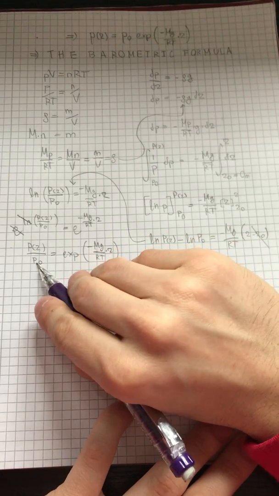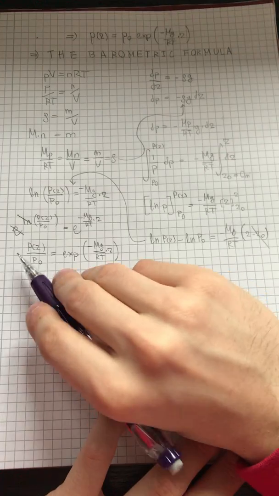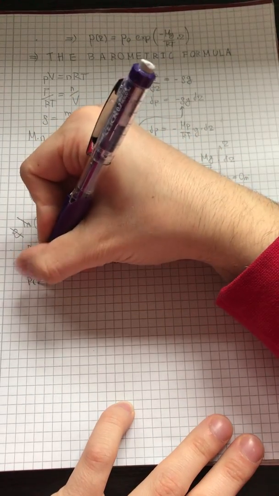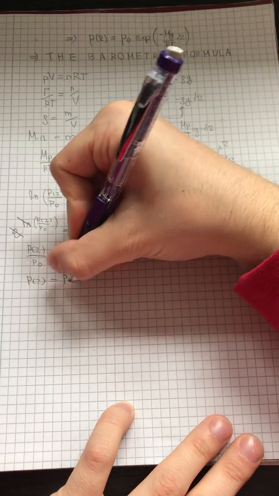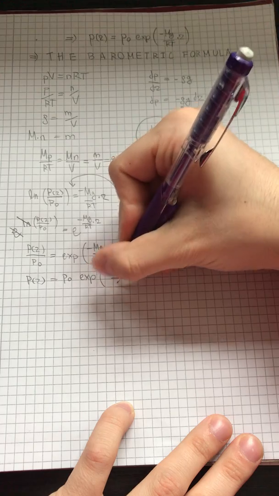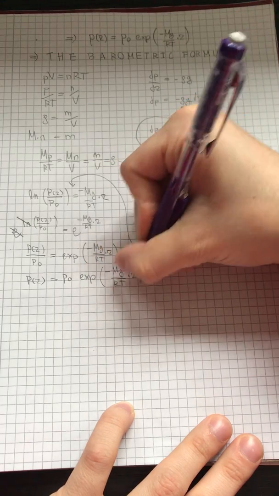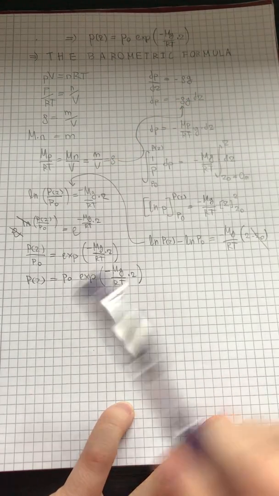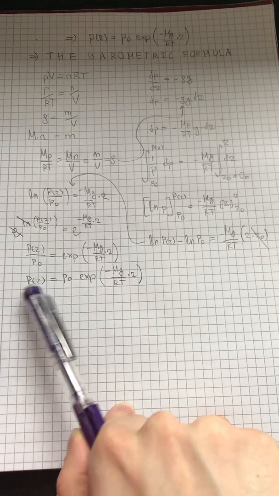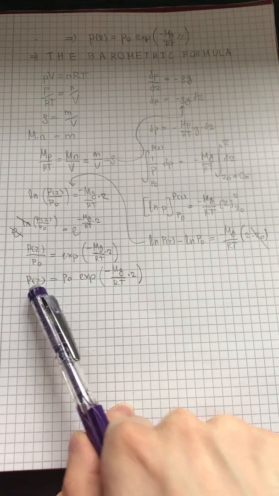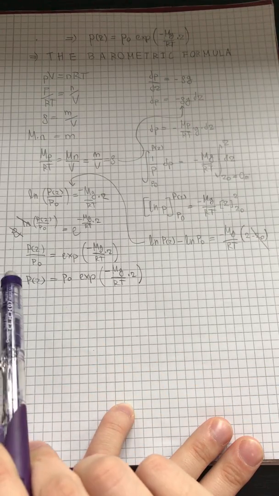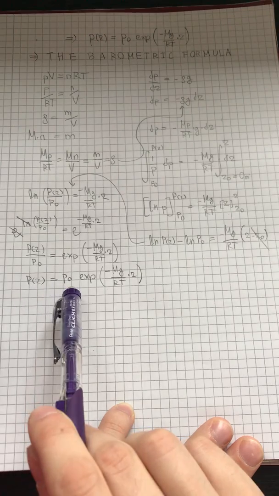We take the p naught to the other side. In other words, we multiply both sides by p naught. This will cancel, this will stay. And there you have it, ladies and gentlemen. This is pressure in terms of height. We say pressure in terms of height is basically a function f of x because you have this expression in terms of x. So once again, we have pressure in terms of height is equivalent to base pressure.